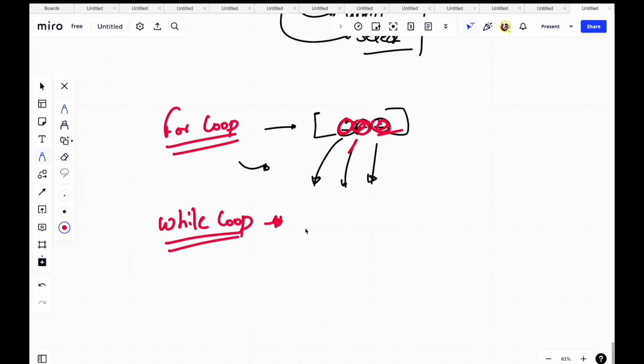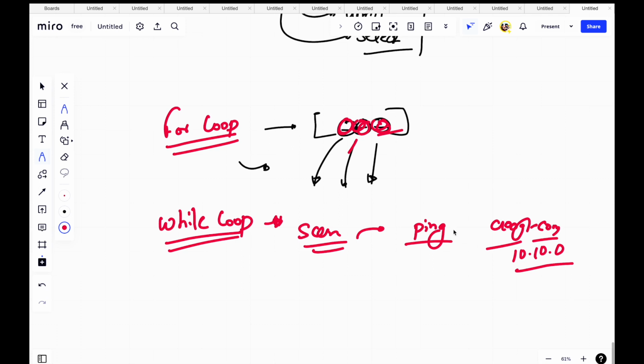So what can be various scenarios of using the while loop in shell scripting? One scenario is you can ping until some service is available. Like you are trying to ping google.com. Suppose google.com is down. It is not going to happen, but suppose this is a scenario. Or you can ping the IP of an EC2 instance on which you are running some application, continuously until it is up.